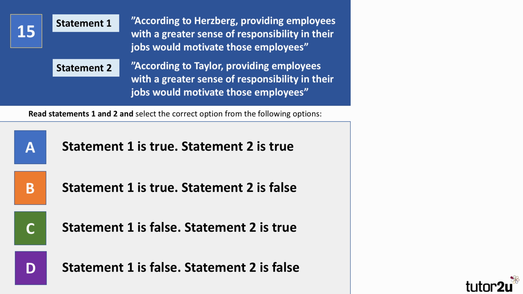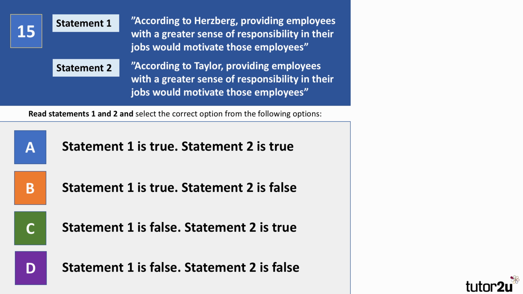And this final question on motivational theorists has one that's true and one that's false. Which way around is it? Well, statement 1 is true. Good old Herzberg very much saw the provision of greater responsibility as a motivating factor. A factor that was more likely to provide greater job motivation rather than pay, which was seen as a hygiene factor. Had to be right, but not necessarily a motivator.